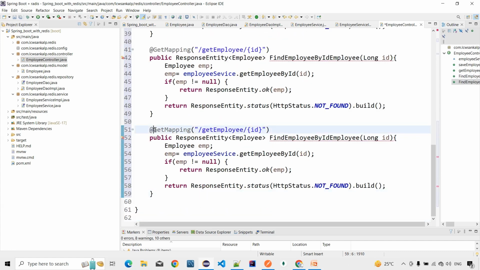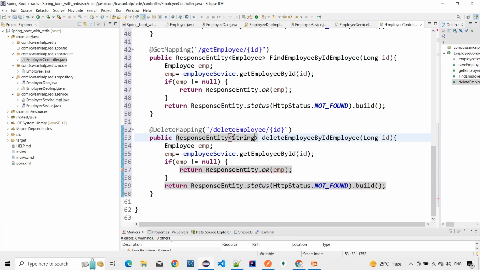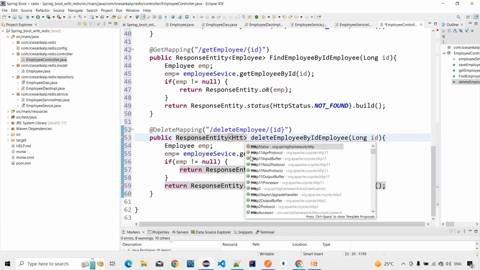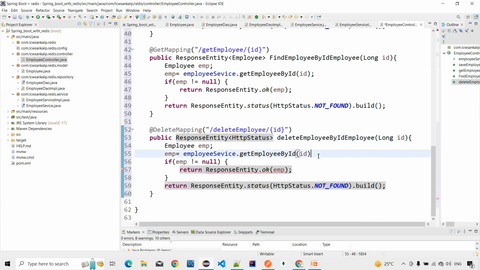Then the third step will be to delete the employee. So we are using the DeleteMapping; we have imported DeleteMapping, and we pass delete. All these things we have done for delete employee. Here we pass the void object, and we are not passing anything, we pass the string. We pass HTTP status. Then we are calling our delete employee method. Here we cannot get any employee, delete employee blank.